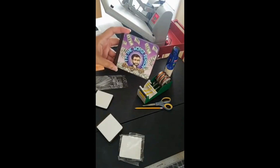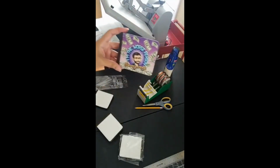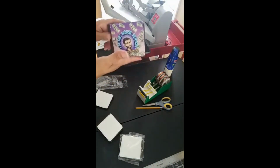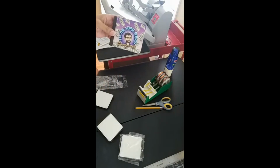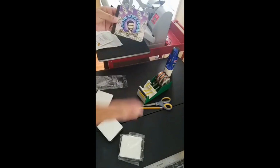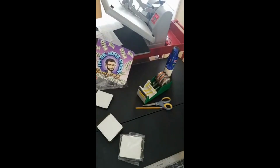And then this design is actually someone who requested this one, and I'm sure they are going to love it. It came out really awesome. These are great sellers. From Mike Kaminsky, these are $5.49. I would say for a retail price, you can price them anywhere between 25 to about 40 bucks, depending on your location. If you're selling online, I would definitely make sure not to go low.